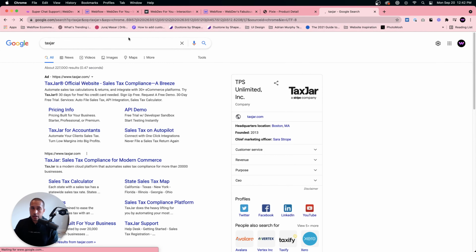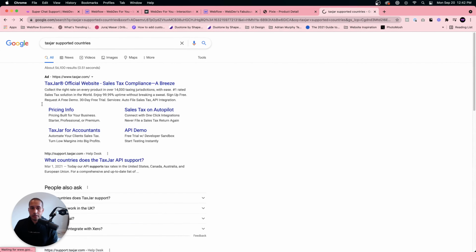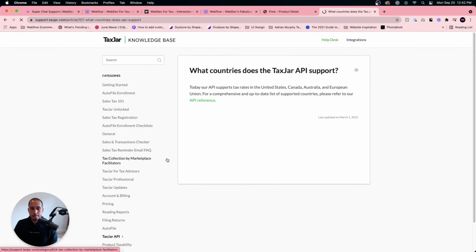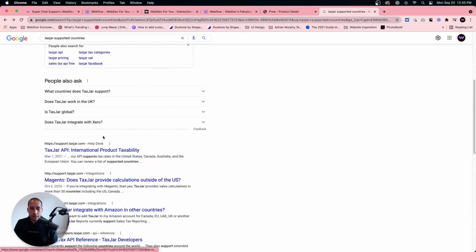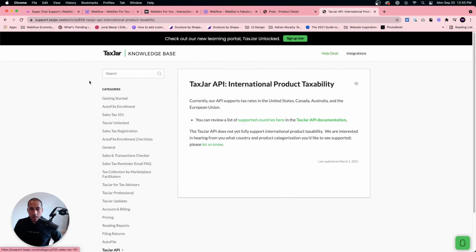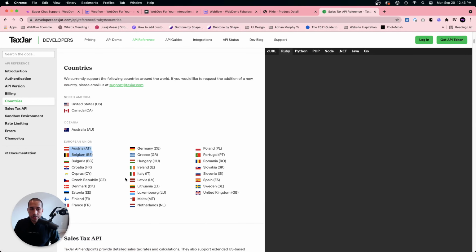TaxJar only supports specific countries: the United States, Canada, Australia, and the European Union. For all of these countries, you can set automatic tax calculation. So Webflow can automatically calculate the taxes for each product.